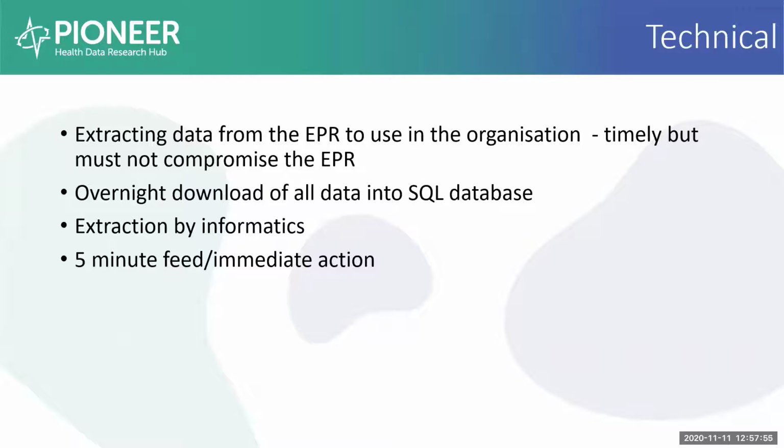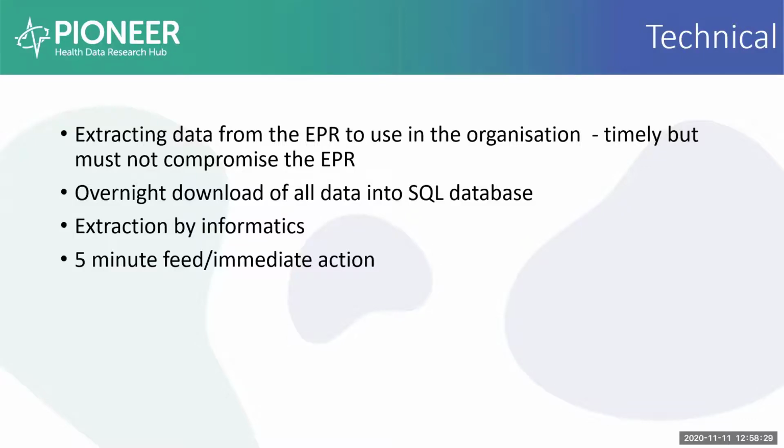But as you know, once you start to extract large data sets from pieces of software, you can slow down the software itself. And then we're back to one of the design principles that the software has to be extremely fast for people to be able to use it. So we download all of the data overnight into a SQL database for reprocessing and extraction by our informatics teams for things that we don't need instantly. But of course, there are a bunch of things that we do need instantly. So we've got both a 5-minute feed and an immediate action feed off the EPR.